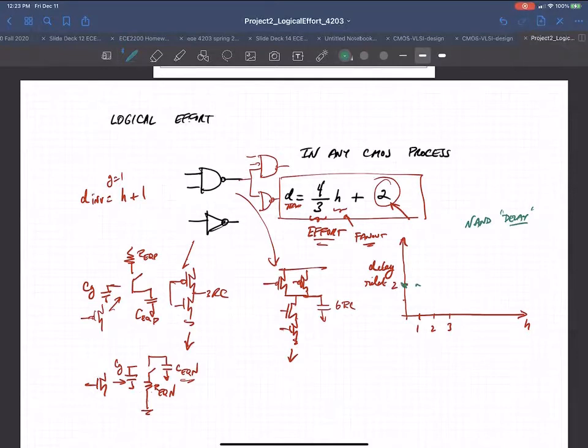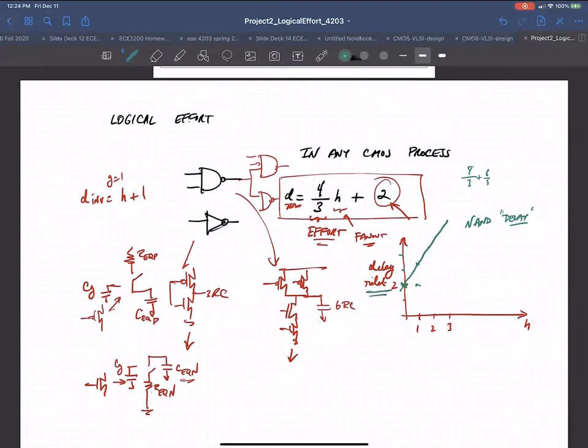At 1, it would have 10 thirds, which is like 3 and something, so it would be somewhere out here. And at 2, it would be 8 thirds plus 6 thirds, that would be 14 thirds, so it'd be 4 something, out here. So you'd have sort of a delay graph like that.